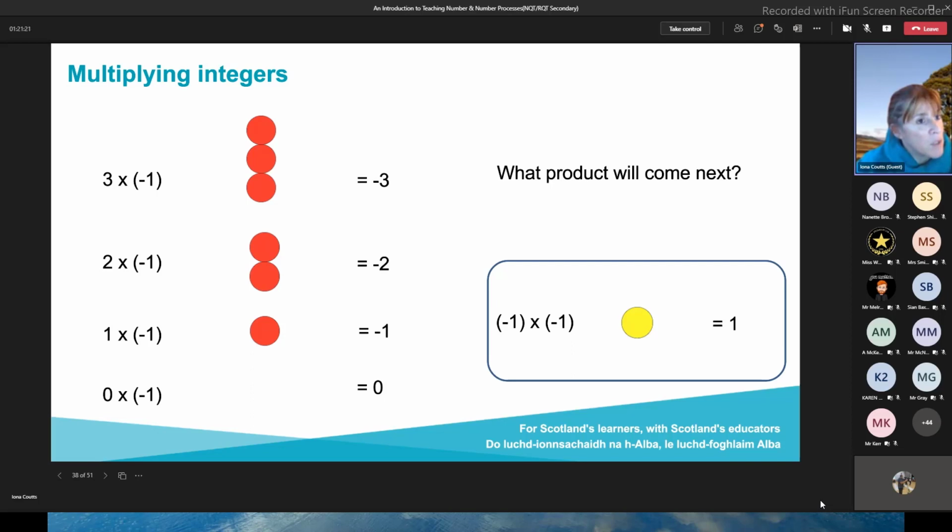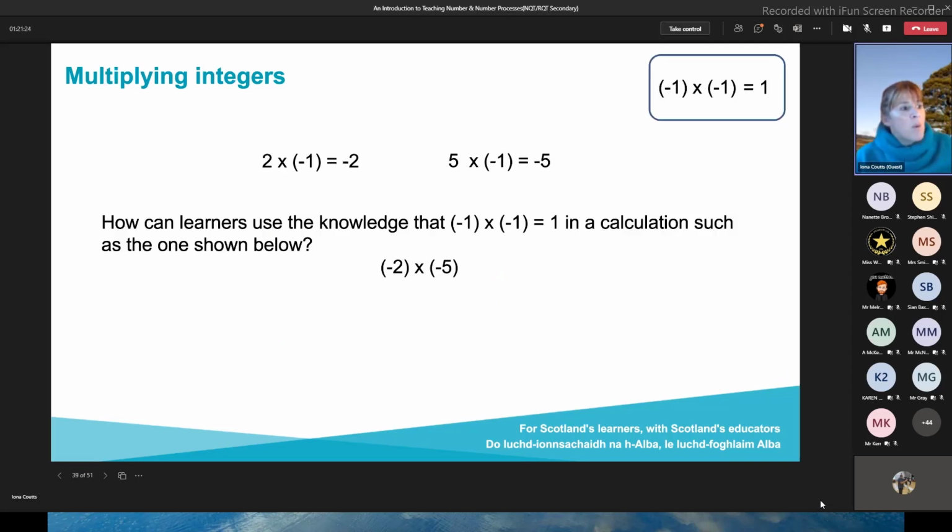But if you want to look at it in a bit more detail, with a little bit more rigour, we might try thinking about a more complicated calculation like -2 times -5. Learners might just go, that's 10. Yes, but why is it 10? How could you justify why that might be 10 without going back to a pattern and continuing on with a pattern? Well, we already know that 2 -1s is -2, and 5 -1s is -5. So instead of just having the numbers -2 and -5, we could write our -2 as 2 -1s, and our -5 as 5 -1s.